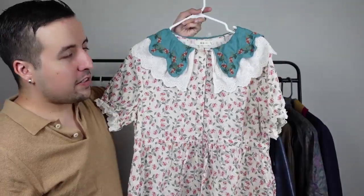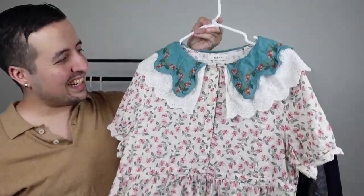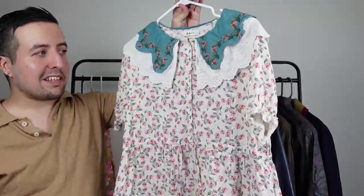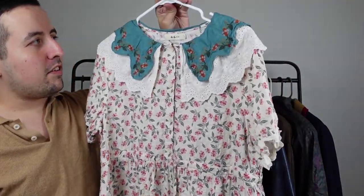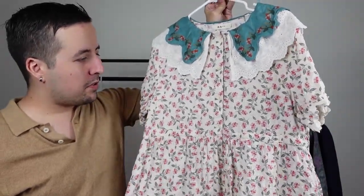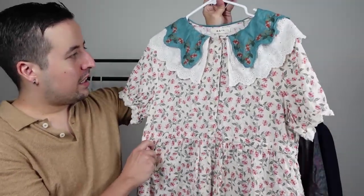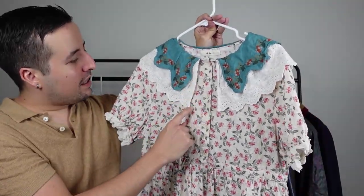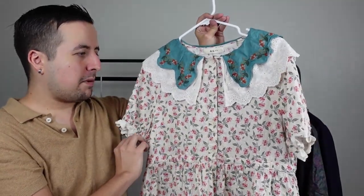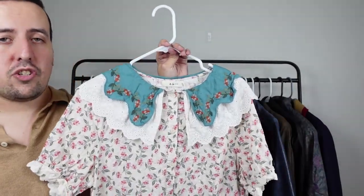As long as the price is low, I can be much more adventurous and take a gamble on items like this. I will probably list it for about $50. Sort of continuing the trend of adorable dresses, I just thought that this looked like what a modern Disney princess would wear. And it gave me sort of vibes from Japan, Harajuku, a little bit of Lolita in there with this. I'm not sure if you would necessarily call this a Peter Pan collar, but I think that's probably the word that would generate the most attention to it.